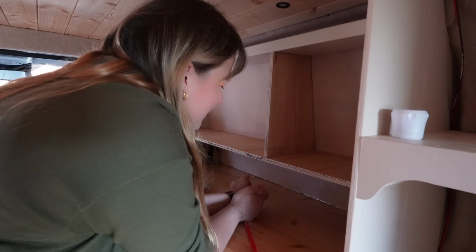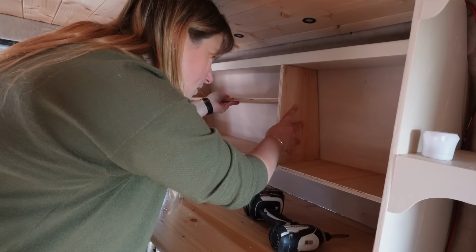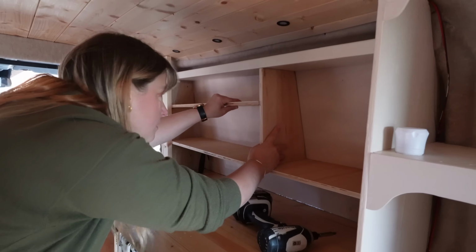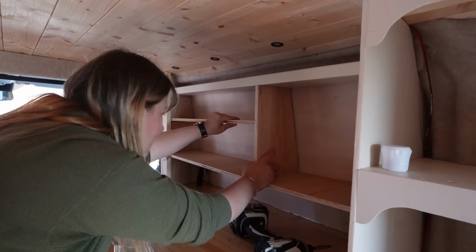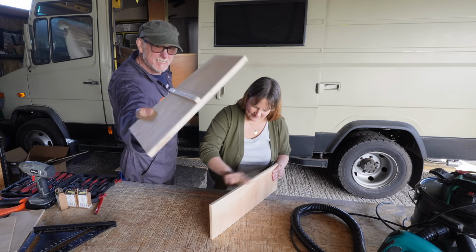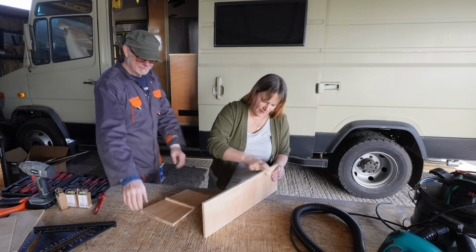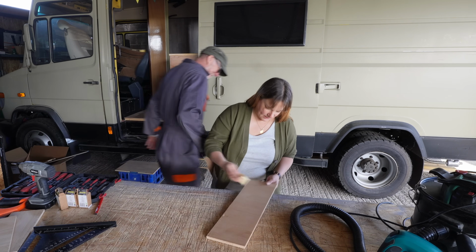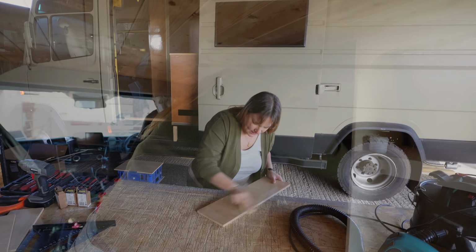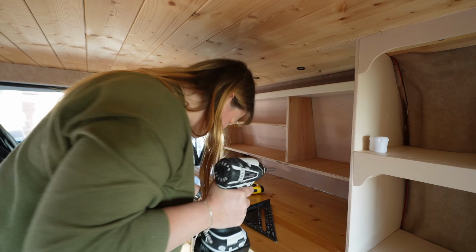Perfect. But that's going to be in like that, and that's going to be in like that, somewhat. I've got to try and get it level now. See that? Lovely indeed. Proper job. Thank you. You're welcome. Right, let's finally see if it fits. I'm going to sand this all off nicely first. Like a glove.